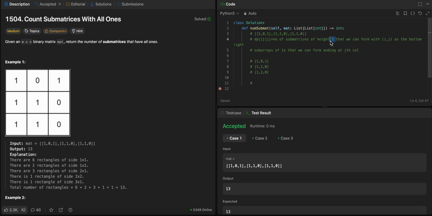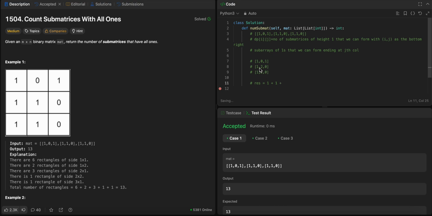Now once we have done this, we can try to extend the heights, right? We fixed it to 1 initially, but we can form more submatrices by trying to extend. So let's try to iterate over all ij. So this is 1, so there's nothing above, so just add this to result. 0, and similarly there's nothing possible for this one, so just add it here.